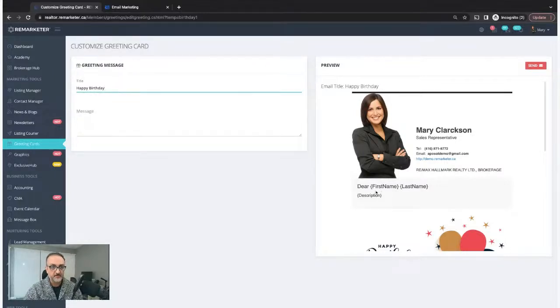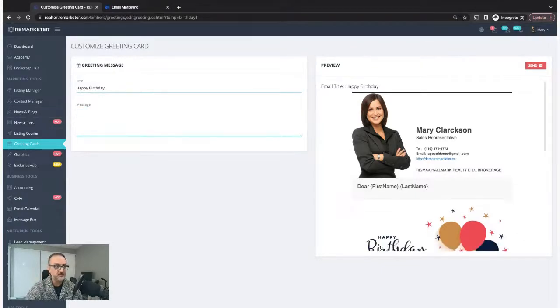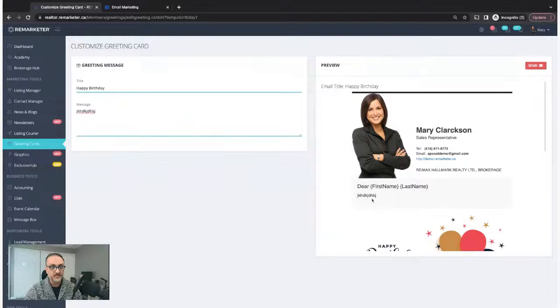Now, down here, we're going to have dear first name and last name, which is inserted dynamically. So you don't have to put in, I don't know, dear Fred here. You don't need that because it is already going to be here automatically when you send out the email. All we need to do is put in the message, and that's what's going to appear underneath.